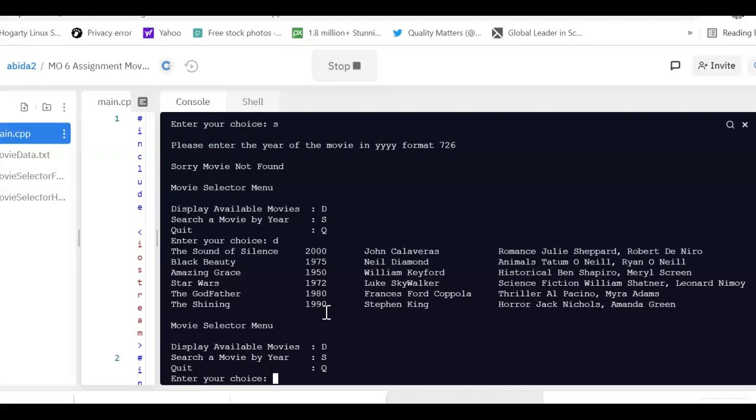You will be searching through the database using a search technique called binary search. These are all very powerful and very standard techniques which are part of your curriculum. So you will be doing all of this by doing the back-end work for this particular menu option, which is the movie selector program.